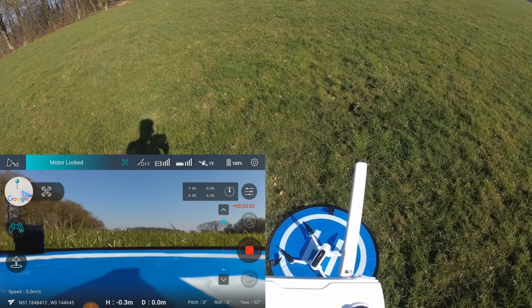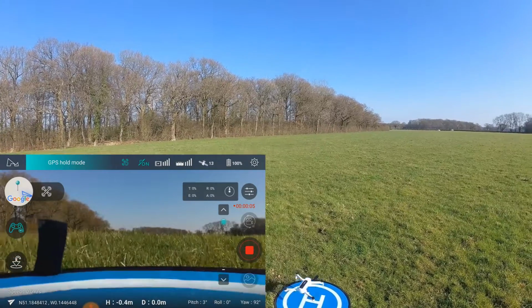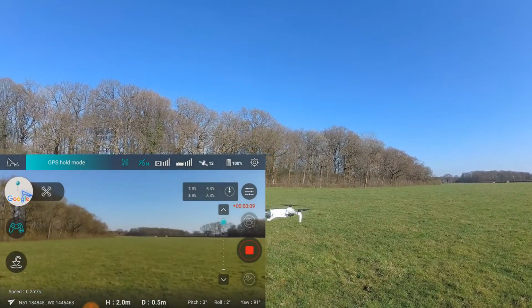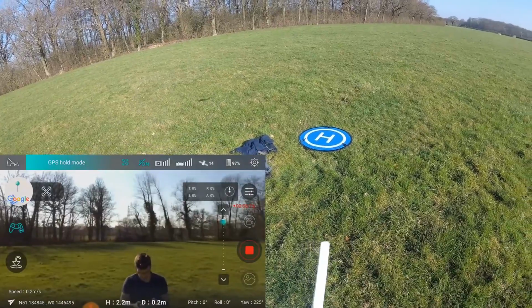So finally, let's give this thing a flight test. It does have a landing and takeoff button, which you can see me using here. It will just take off and hover on the spot. On my first impressions of the drone, it seemed as if there was a slight delay at times between my control input to the drone actually performing the action.